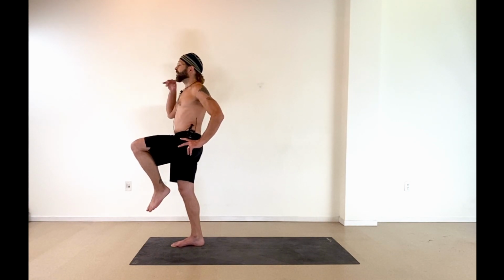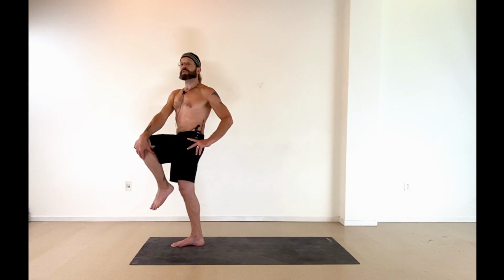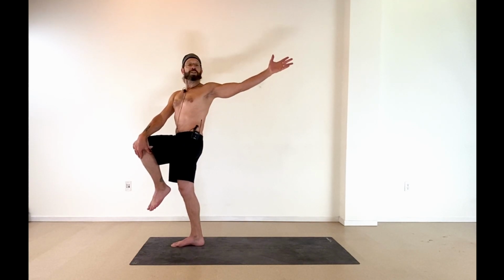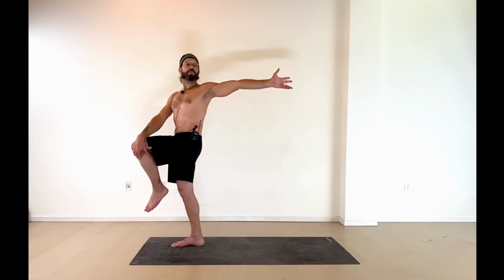So left hand stays in your hip, right hand at the outside of the left knee. Now draw your left shoulder back and open your chest up to the left side. This is good enough right here. If you want to take it further, reach that left arm back. If you want to go even further, you can reach the right hand to the outside of the left foot, but just take things to where you can right now.